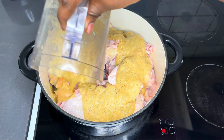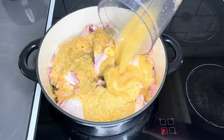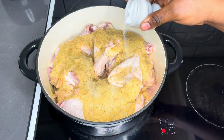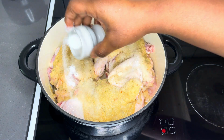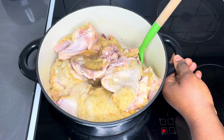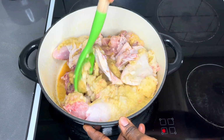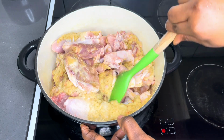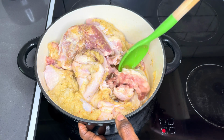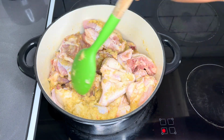So once you place your chicken in your pot, pour that lovely blended ingredient on it and add some salt. Yes, add enough salt right from the beginning. And then you stir gently, and we're going to steam this chicken. We're going to make it such a flavorful chicken base for our melon seed soup. Our Werewere is going to love this chicken so much, especially if you steam it this way.